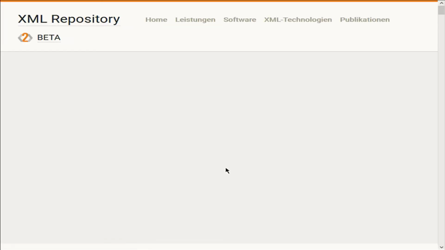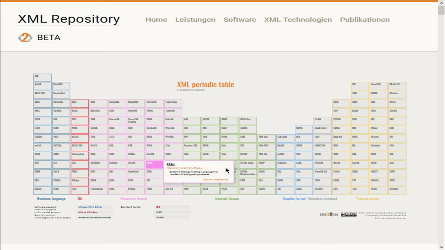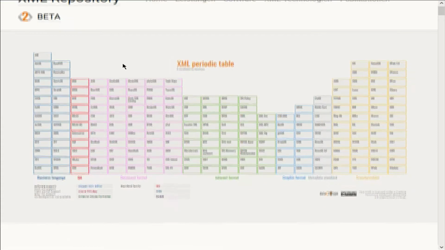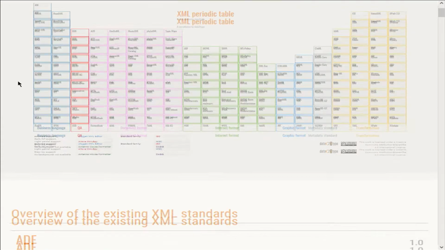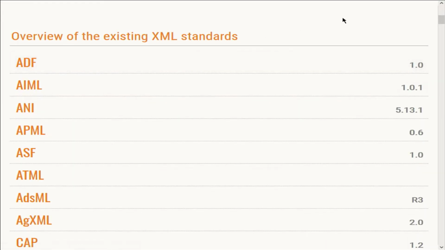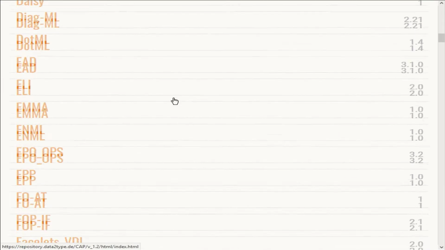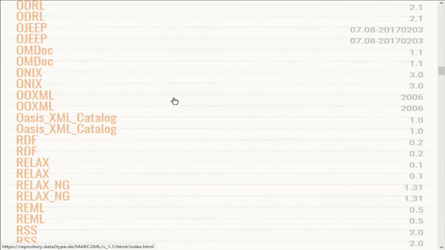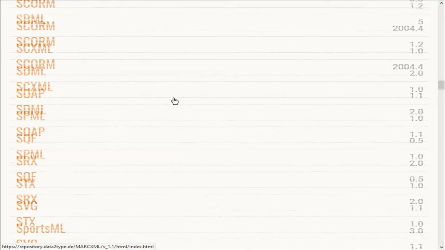And we have them also on our web page. It's still a beta version. But what it is, we have the periodic table again here. And down here, still unordered, we have an overview of existing XML standards. They're just different standards that we went through and tried to convert.